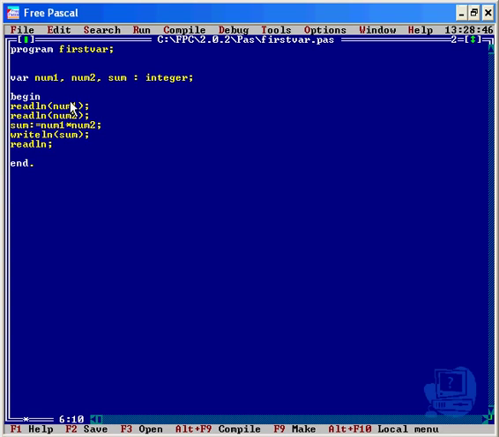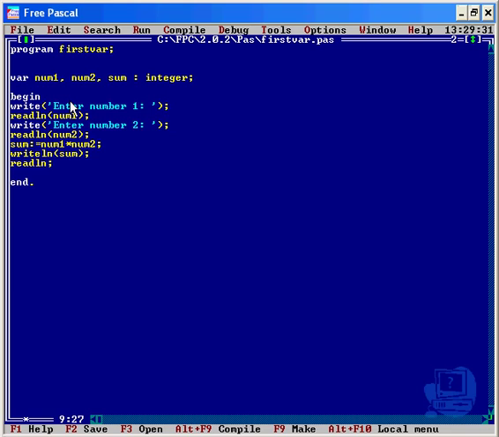But I want to position my text a bit better. I'm going to use the statement write, and this time only write on its own, not writeln. Then in the speech marks, I'm going to put enter number 1. Anything in here, like the colon and the space I put in there, doesn't affect the program in any way at all. Then the same with the second one: open, enter number 2, like that. So what it's going to do is output enter num1, and then on the same line the flashing cursor will be there so you can read the input. Then it'll do the same with the second one.